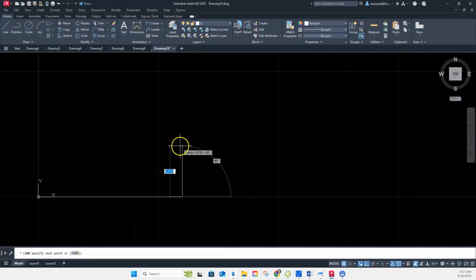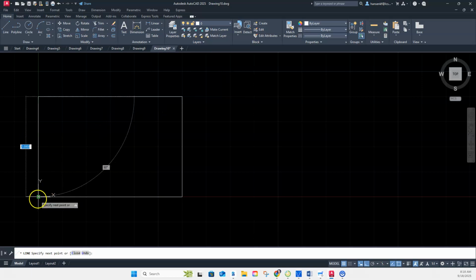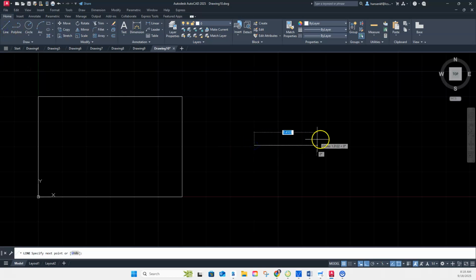And then I change the direction in which I want to go. So if I want to go up, I can type in 2, hit enter. If I want to go back over to the left, 3, hit enter. And then I can either come down to my endpoint and pick the endpoint where I started, or I can type in C for close, and it will close that geometry. So you don't have to just keep it in squares. You can definitely type in different dimensions as you're working on drawings, and you can put in the values as you go along.